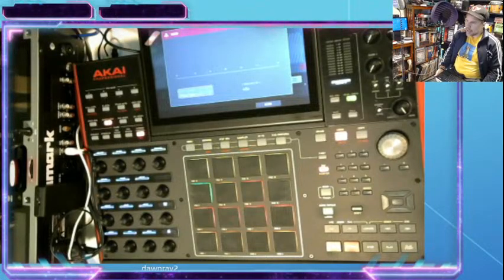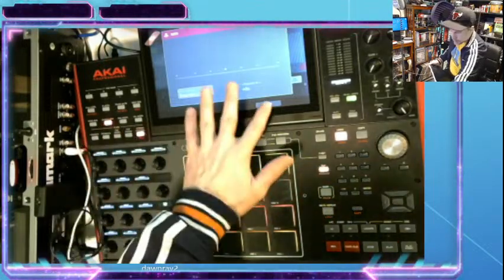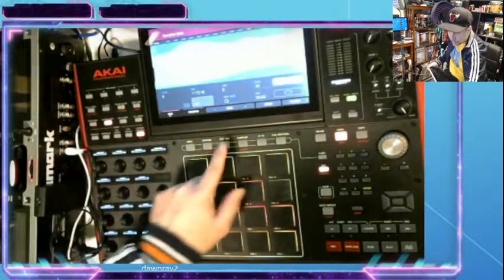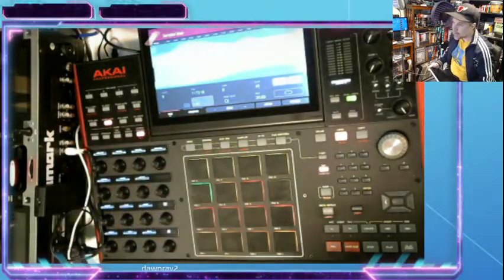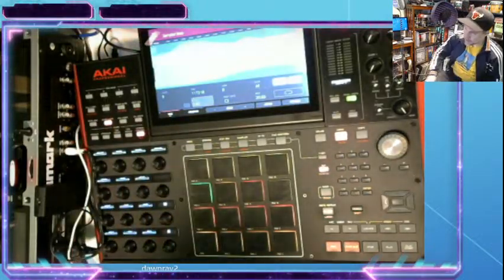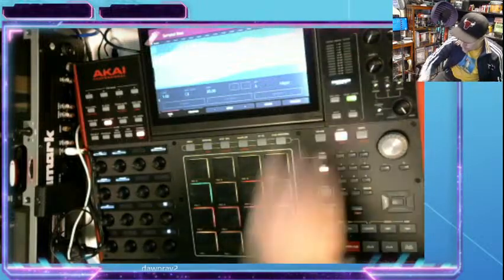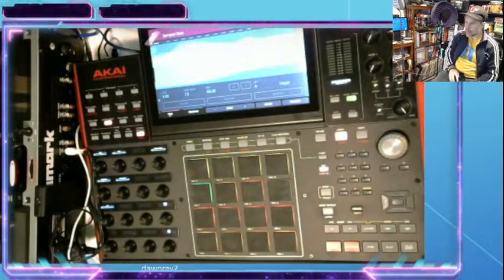Alright, so overriding incorrect key detection. If you feel the MPC has incorrectly detected the key for a sample, you can easily override it. Head over to Sample Edit, Trim, and hit the white arrow on the right hand side of the screen. This will open up the sample detection screen.